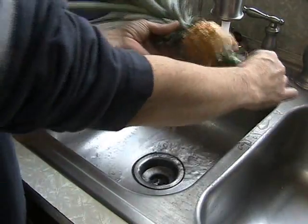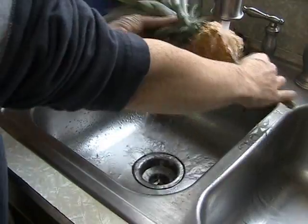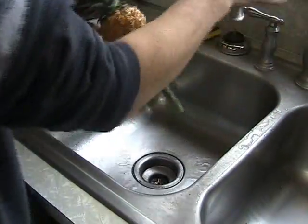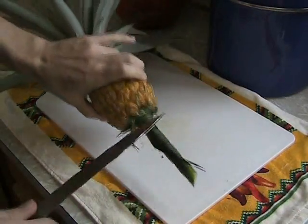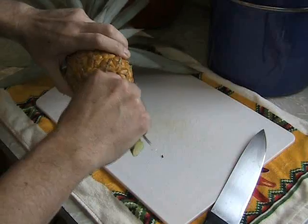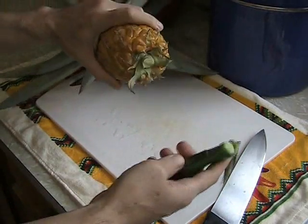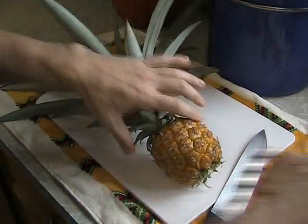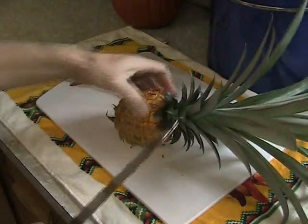First thing I want to do is rinse this off. It's always a good idea to rinse it off, just in case there was any kind of bug spray or, I don't know, boogers or dog licks on your plant. Now, I've never done this before, so I don't know how to get the stem off of this thing. Oh, and now I do. I'm a genius. This is the expert everybody talks about. He knows what he's doing.